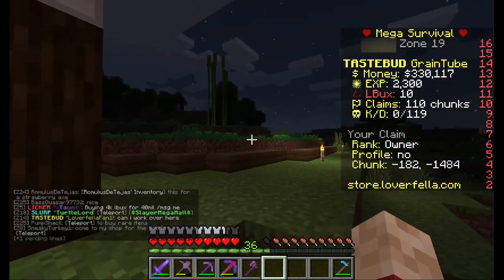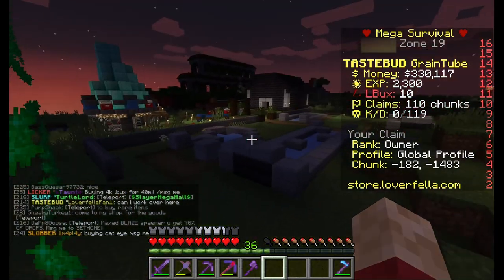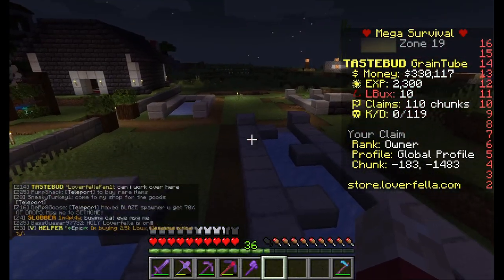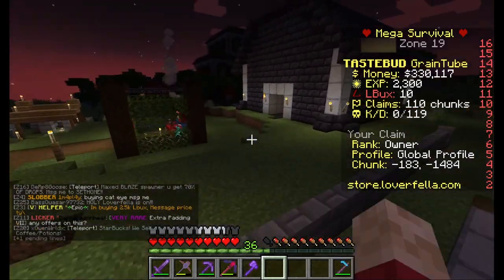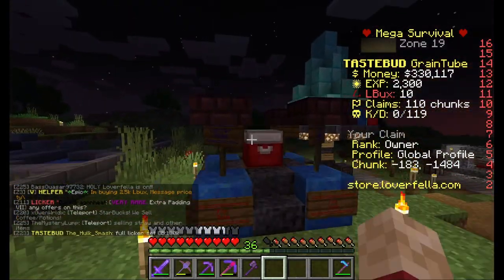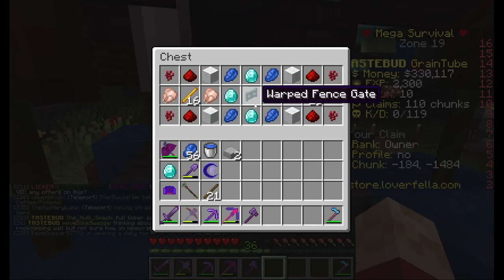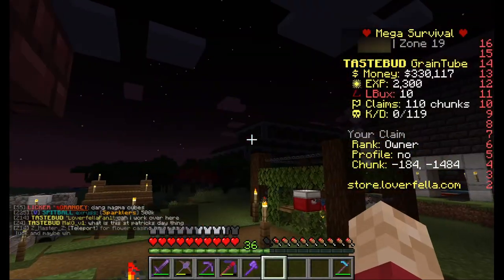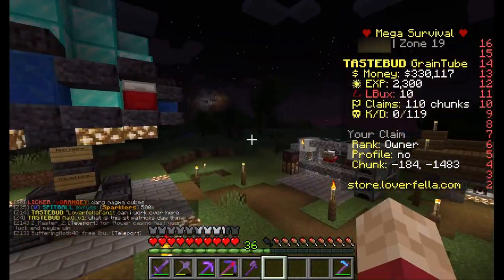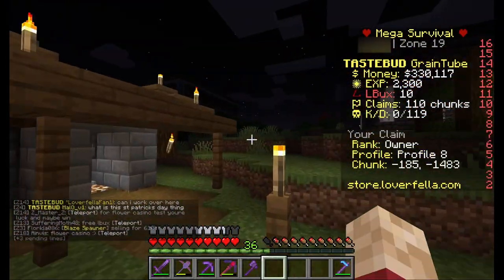Then I also planted some bamboo over here. But otherwise, I didn't really do much building. Well, I didn't build at all. I switched up this chest and put this fence here and then spread this out. And I opened a key and got a daily helmet, which I am pretty happy about. We have literally been trying to get that forever.